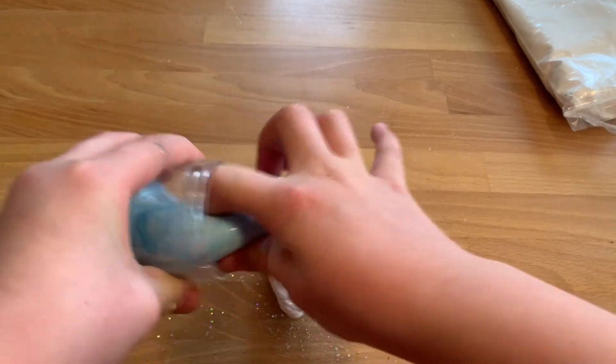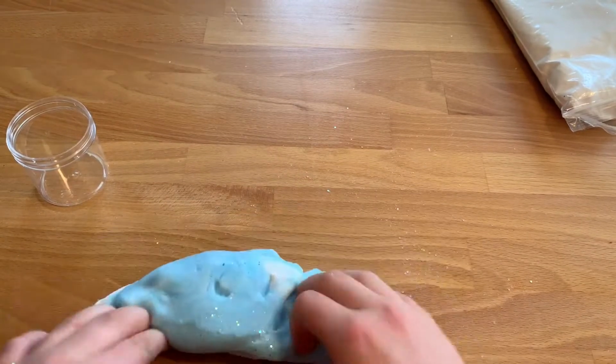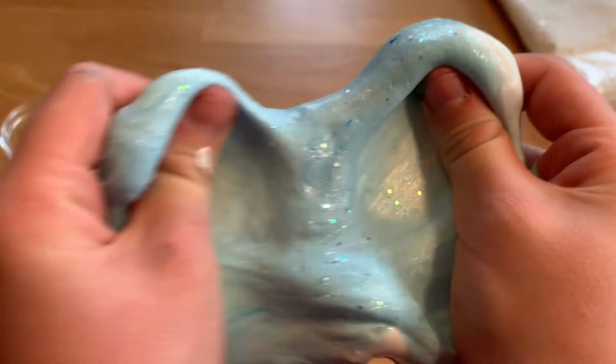So this is really off topic, but I don't know about you guys, but who else is getting major Cinderella milkshake vibes? I just, that's what I felt when I was making this, and I was like, oh my gosh, this is such a cute slime.